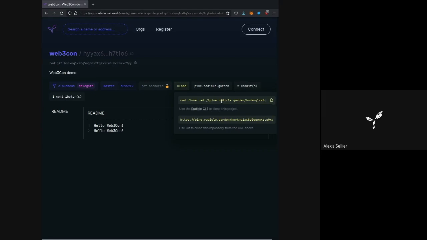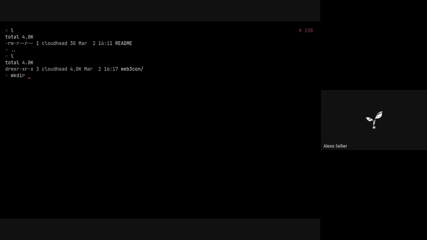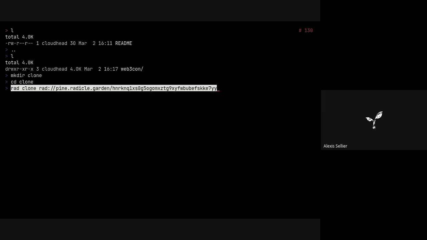If you want to actually clone it via Radicle and get like all of the metadata, then you would do Rad Clone. And we can actually try this out. I'm going to copy this and go back to the terminal. And here we go. So let's say I was in a different folder here. So here I have the one I created, but let's create a clone folder and go in here, and then paste this command, rad clone. And these URLs basically incorporate the seeds and the project IDs, essentially the project ID without the rad kit prefix.